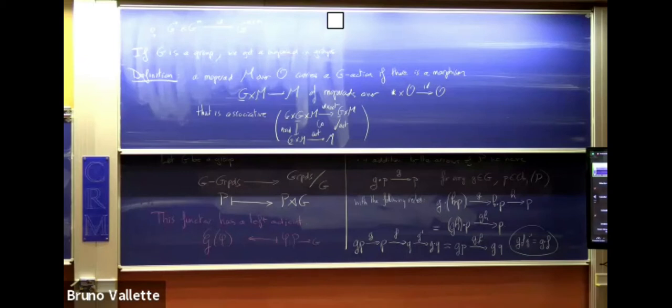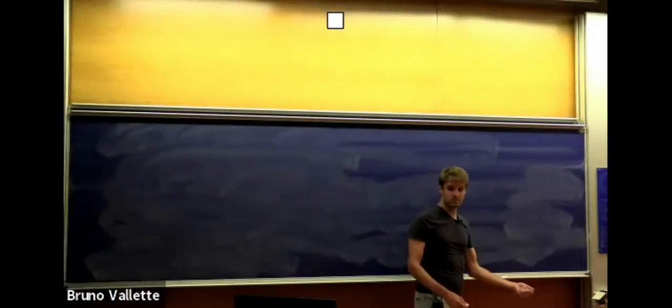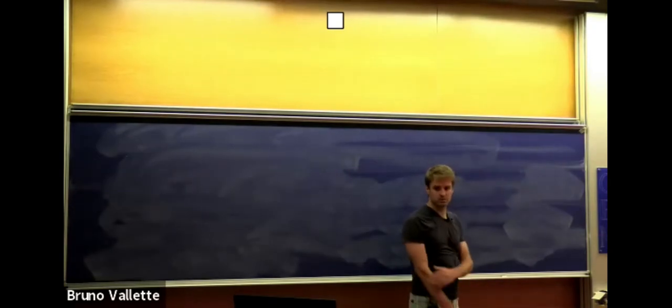Yeah, is it the semi-direct product of the groupoid with the action groupoid? I'm not quite sure about this. Yeah, and also you have an action groupoid if you have a groupoid acting on a set, and here we're acting on a groupoid itself, so I wouldn't know how to express the action groupoid.